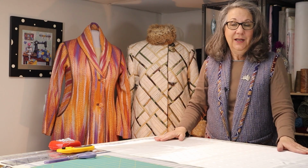Always start with fabric that has been straightened on one edge, at least one edge, and pre-washed. This is pretty important. So I want to show you how to straighten a piece of commercial fabric, but I'm not going to do it on this because this would be too easy. This actually has a jacquard weft design that makes it really easy to just cut along the design line, and then I don't have to technically straighten it.